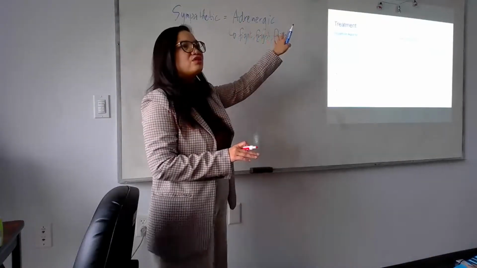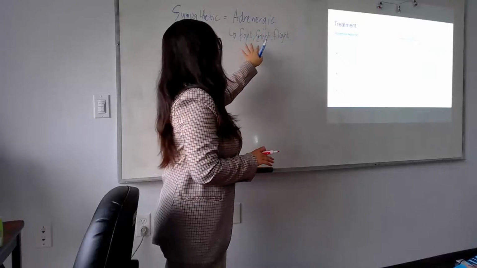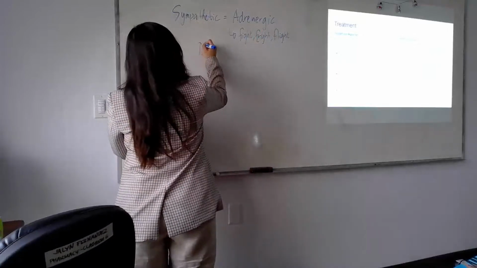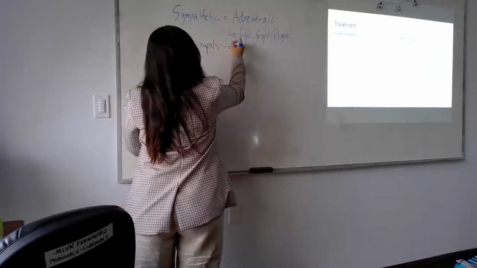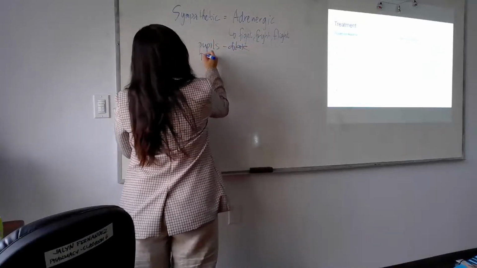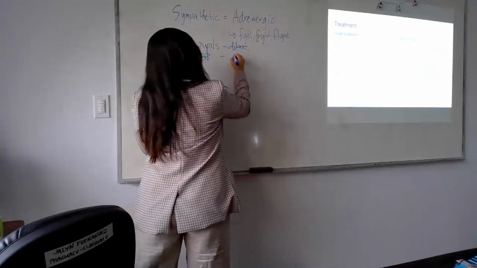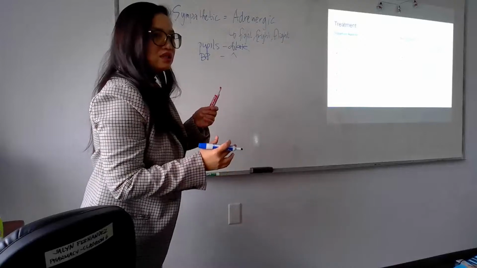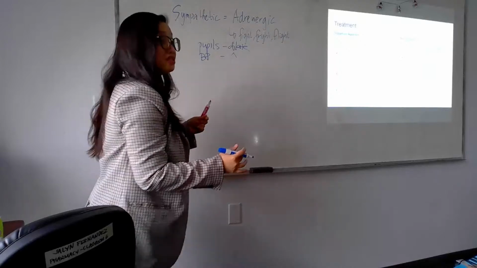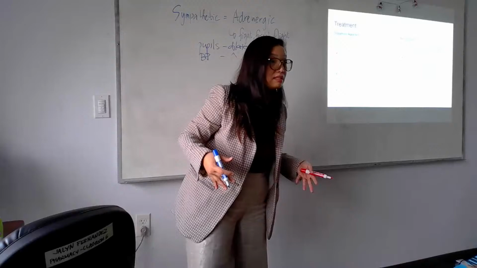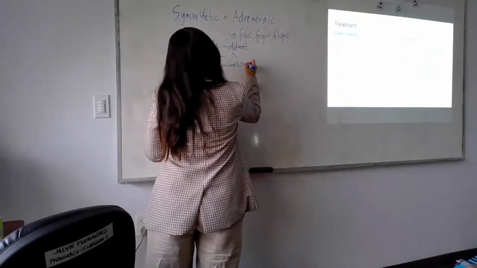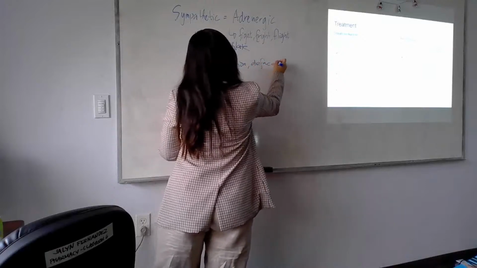Another term for sympathetic is adrenergic. Think adrenaline. Fight, fright, flight. Those are the ones that show up on the PTCE. What happens to the pupils during sympathetic? They dilate. What happens to the blood pressure? It goes up. What happens to urination and defecation? It stops. Have you ever seen a boxer wet their pants? Not at all. So no urination, no defecation, no ejaculation.